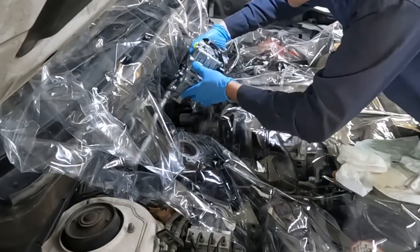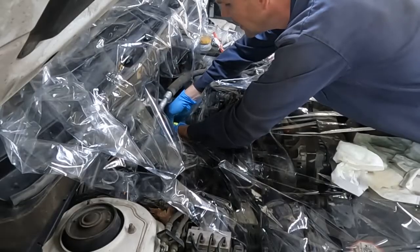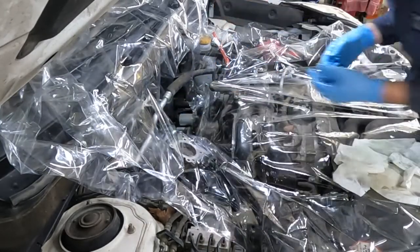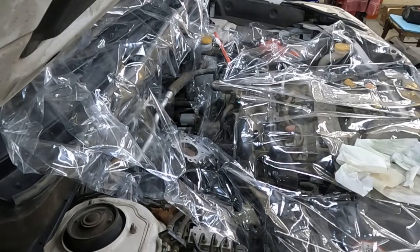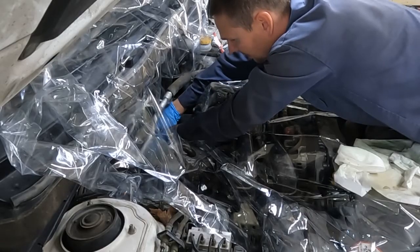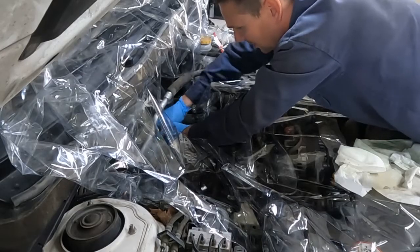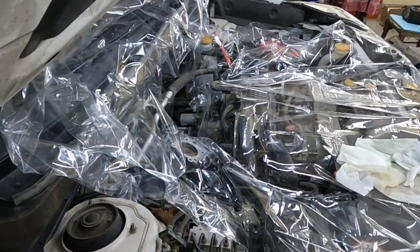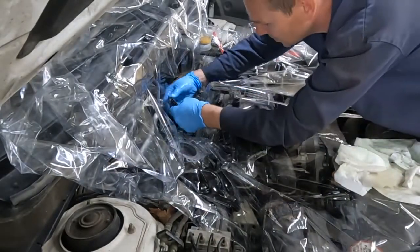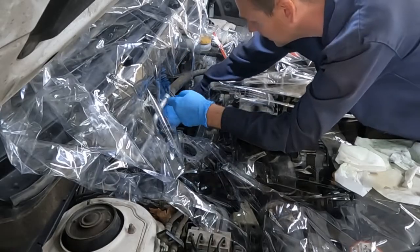Now we just set this in nice and straight. It doesn't really give you much wiggle room — it looks like it just slides right in. So we got our two silver bolts. Found the holes — found one hole, maybe that's the second hole. Found two holes, perfect. Temporarily torque those down. Before tightening them, just drop in the others just to make sure I catch threads — that it's all lined up the way it should be. It looks like it. We're all catching, so we're lined up.